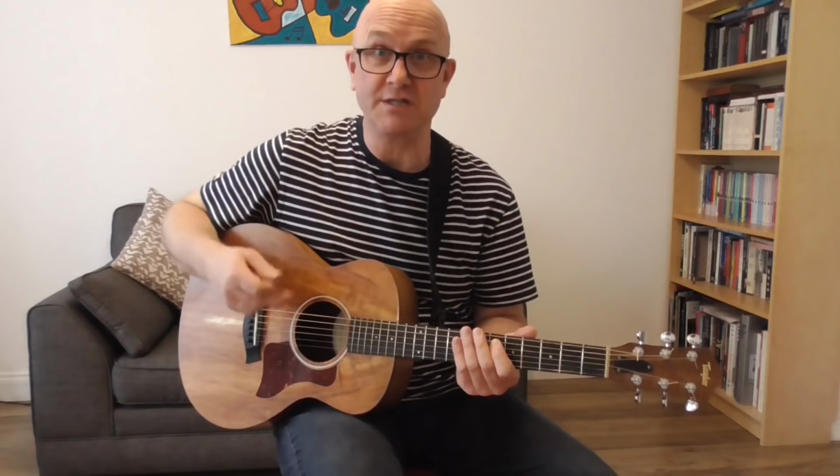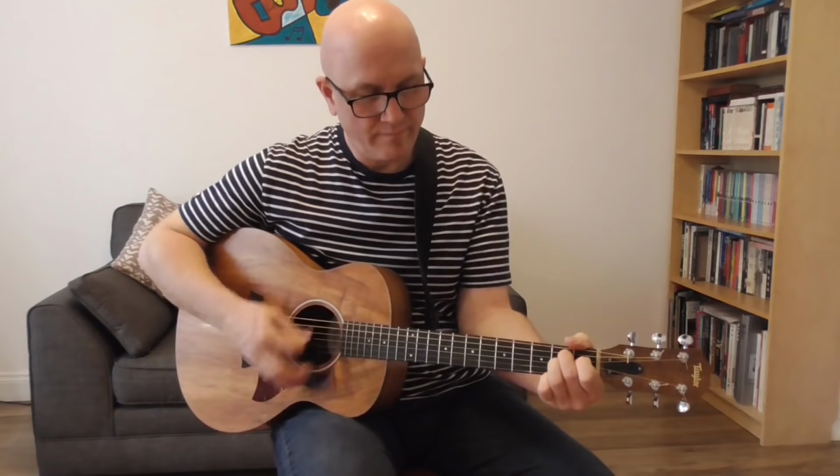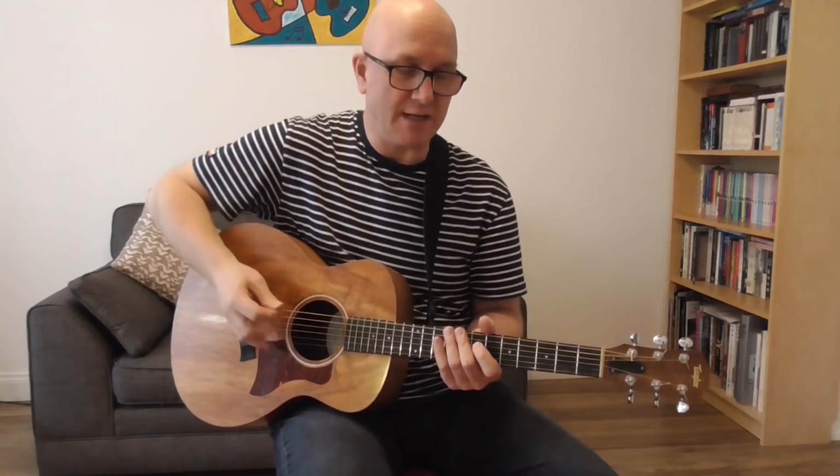Eddie Cochran's record starts off with a prominent bass guitar riff that sounds like this, if you imagine this is a bass guitar. And that's followed by an acoustic guitar rhythm riff, like this. So let's assume you haven't got a bass guitarist to play along with you. What should you do, what could you do, in place of that bass guitar opening riff? Well, here's what I sometimes do.